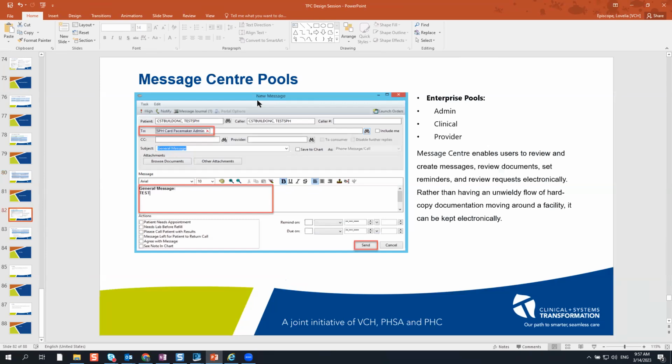Message center pools. So we'd spoken earlier, Grace, with you, in the scheduling session, that it might be helpful for you and Lana, if you have access to message center, to have a pool. That would allow you to have a shared area to look at messages if you're covering each other or working closely together, and you could add the other covering clerks to the pool. So if Grace, you take vacation and you want other people to have access to the messages coming into that pool, that's helpful. We were just confirming that Grace and Lana, you're okay with us creating a pool for you to have central messages sent to.